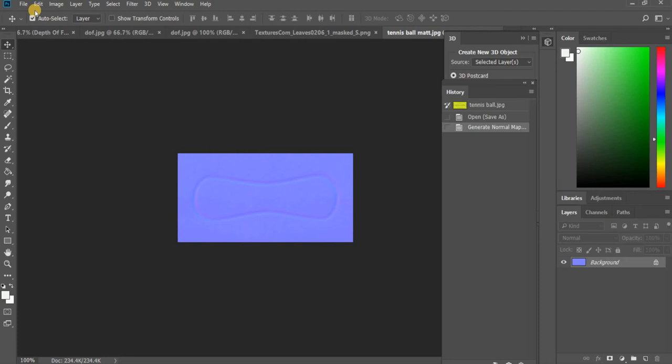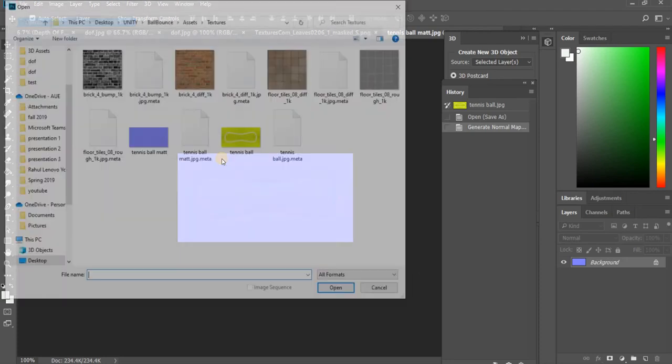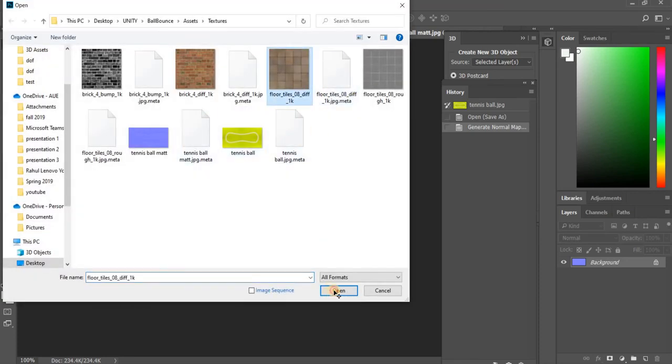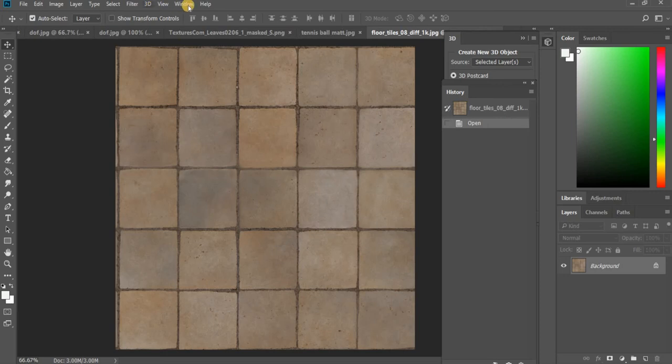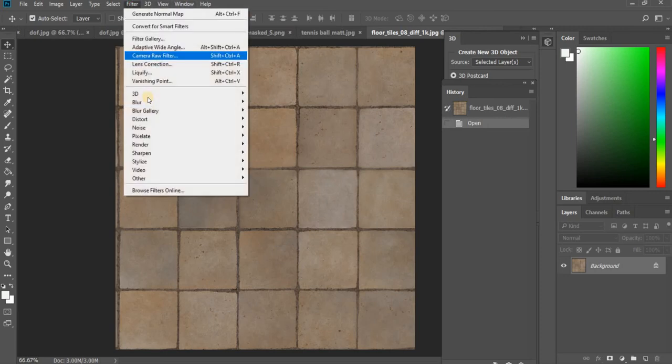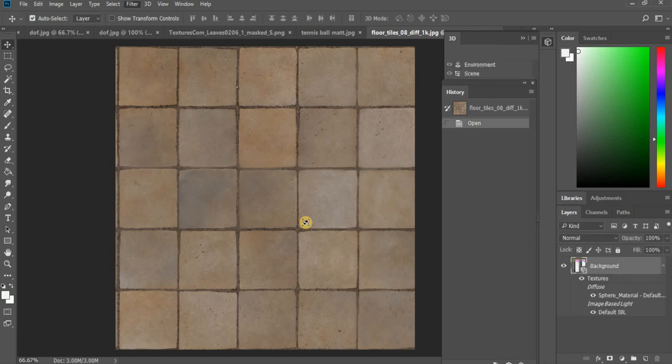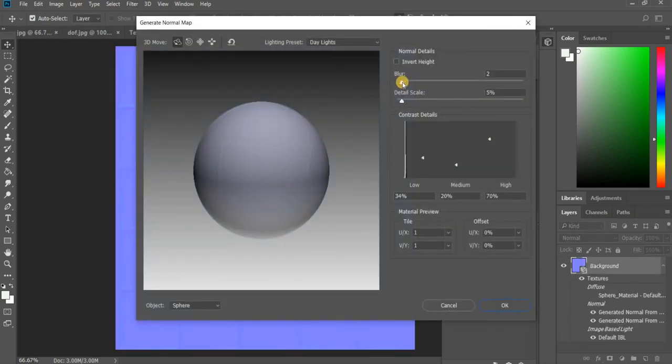Okay. You can create a better normal map if you have not downloaded it and you want to create it. Also, you can go to filter, 3D, generate normal map. Okay, and then the blur will be 1.